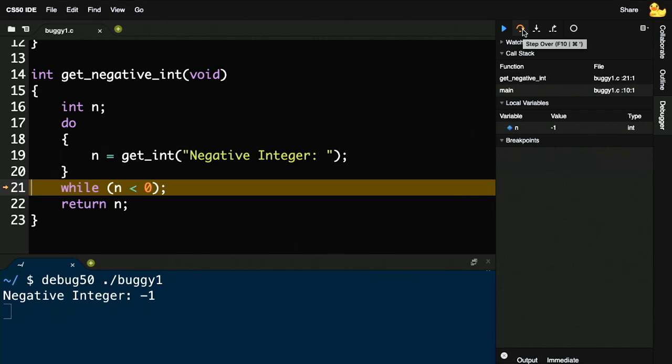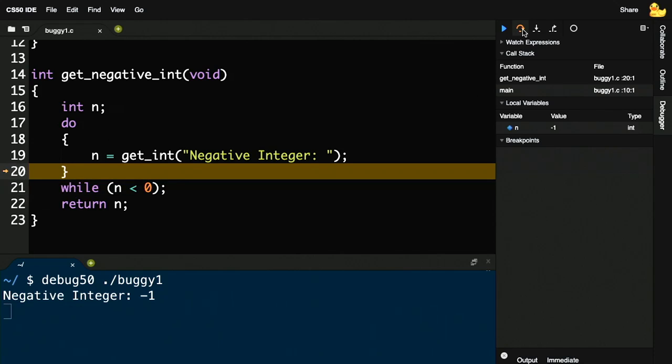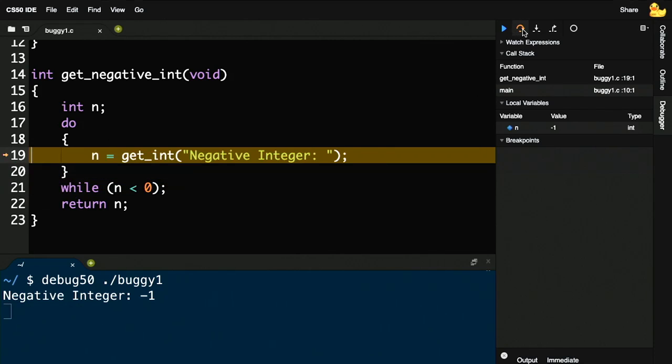I'm going to now go ahead and click step over, and I think I'm going to end up in line 22. If the human has typed in a negative integer like -1, obviously that's negative. Let's proceed to line 22. But watch what happens when I click step over. It actually seems to be going back to the do loop again and again and again, as it will if I keep providing negative integers.